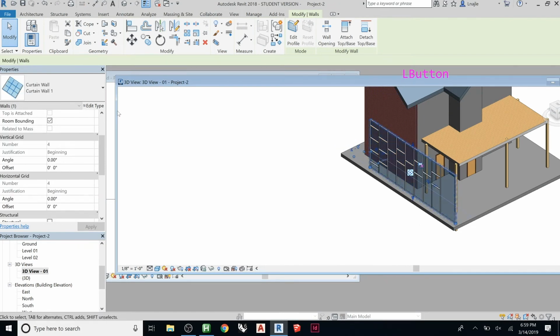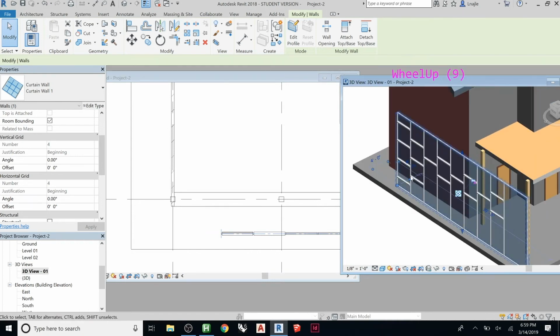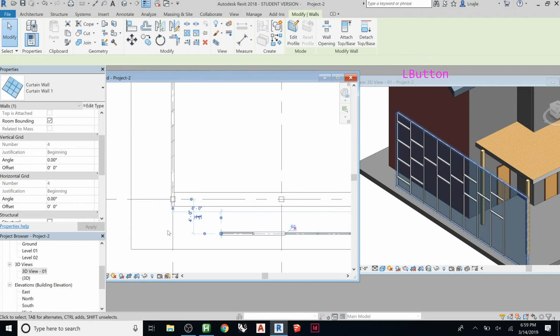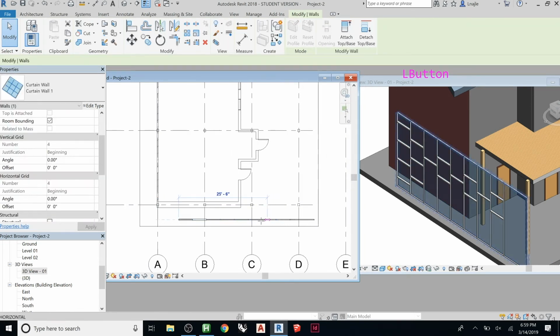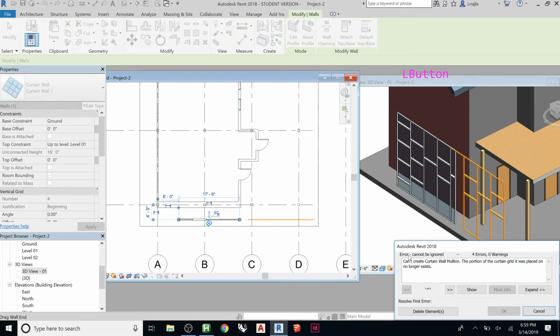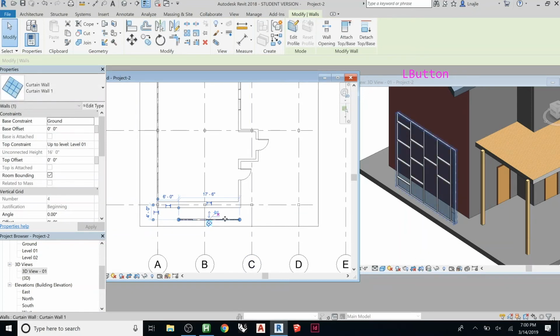So if I wanted to shrink that wall so that it fit within this wall as a piece of that wall, I can do that here. Let's just grab that wall. Let's see, can you just pull it in? It says can't create kernel wall mullion. So what it's telling me is everything that's highlighted here no longer fits within that element that I had created because my kernel wall was a lot bigger. So when you see that, you can either hit cancel or you can hit delete. If you're okay with losing them, you can hit delete. And then now I can move this into here.